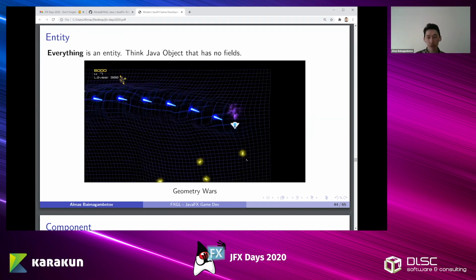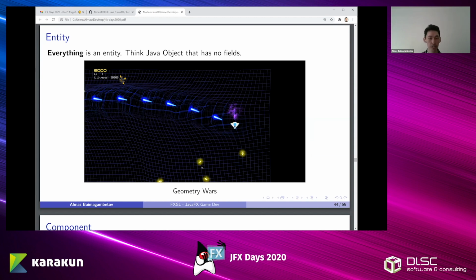Onto the entity component model now. This is the core architecture of FXGL related to game objects. A game object in FXGL is called an entity, and pretty much everything that you can see on the screen is an entity. So the spaceship, the bullets, the grid, the enemies, the crystals, all these things are entities.